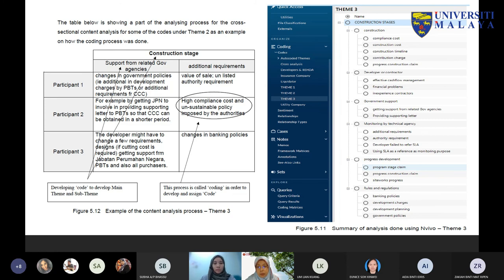which later group together to establish a theme construction stage. If you do it using qualitative software, I don't know any other qualitative software. In Malaysia, we popularly use either NVivo or Atlasti. Both are the same. Nothing is much better than the other. It's like choosing your iPhone or Samsung, it's like a smartphone. It is qualitative software. But I don't know whether Atlasti can produce the table like this. Atlasti can do this code list, but NVivo can actually produce this table right away, automated.